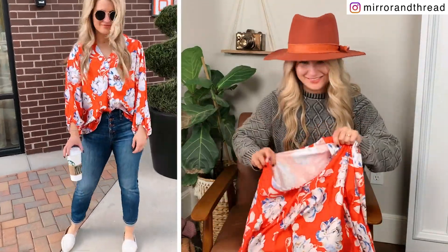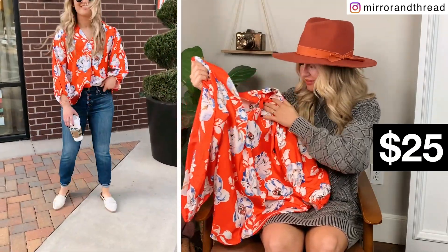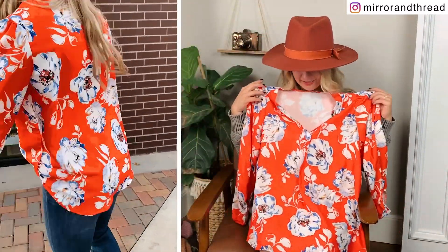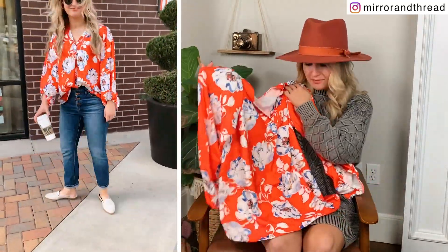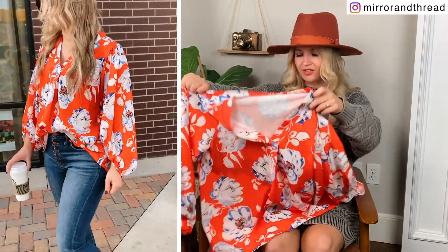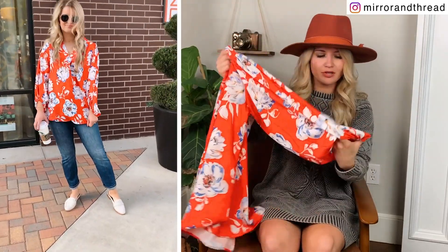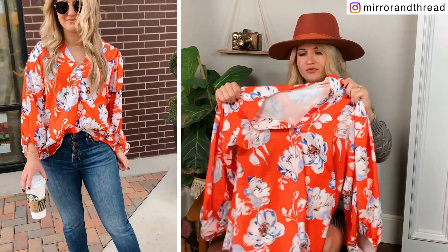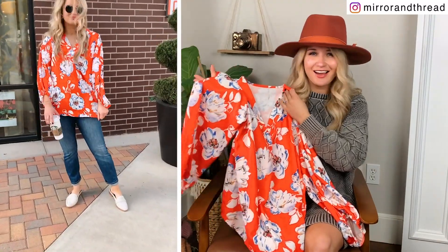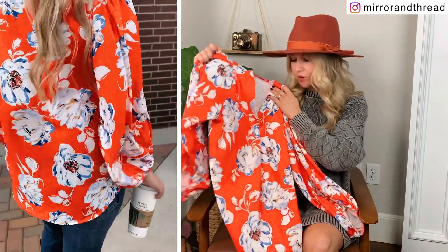I didn't exactly save the best for last this time — I'm showing you this one because it might be your jam, but it was not my favorite of the try-on. This print is a little bit loud for me. I thought it was going to be more of a brick red and it's more of a poppy orange color. It does come in some other plain colors and maybe a couple other prints. I do like the fit a lot — it comes down long in the front and back and the sleeves fit really cute. It's a pretty thin material, so not super thick, but it could work as a date night top, something to layer, or even for work. I have the small.